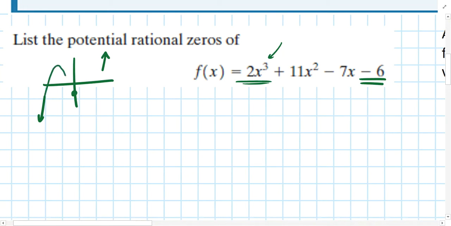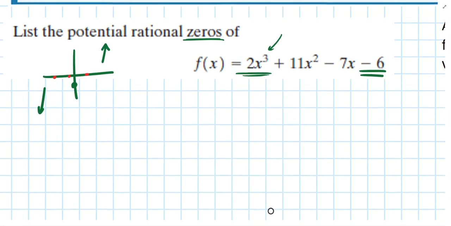This graph could have 2 big turns like this. They could be relatively shallow like this. We just don't know. And if we knew the zeros where the graph touches or crosses the x-axis, if it happens 1, 2, or 3 times, well, that additional information will provide us some clarity on the shape and behavior of this function. So identifying these zeros are important.